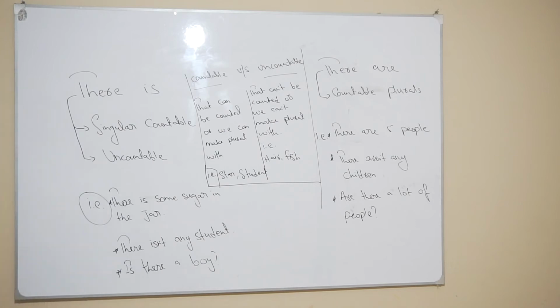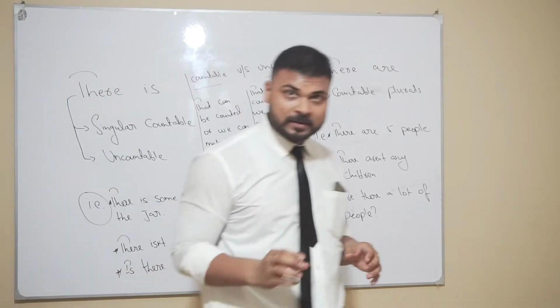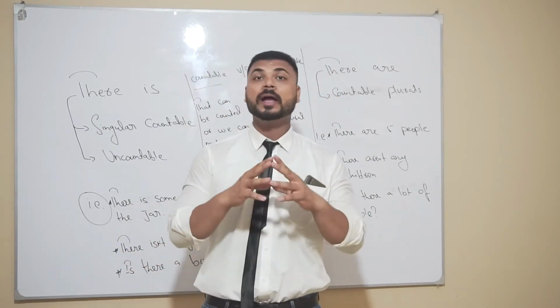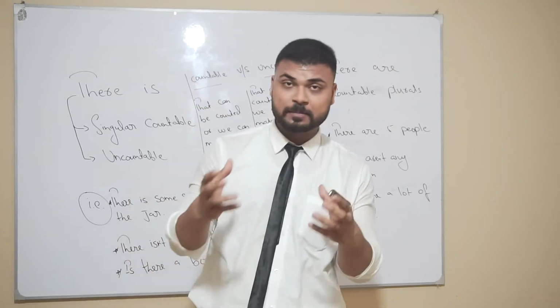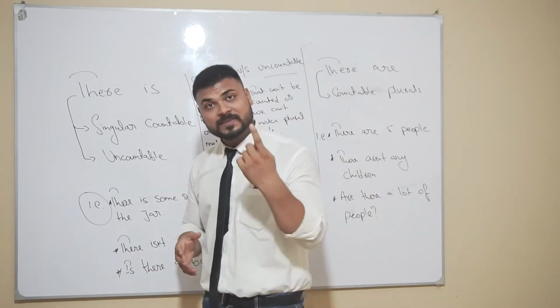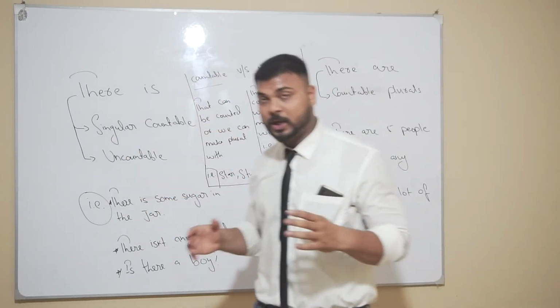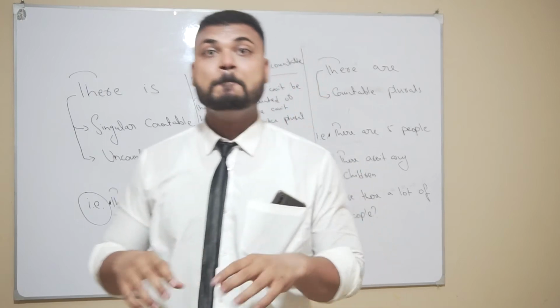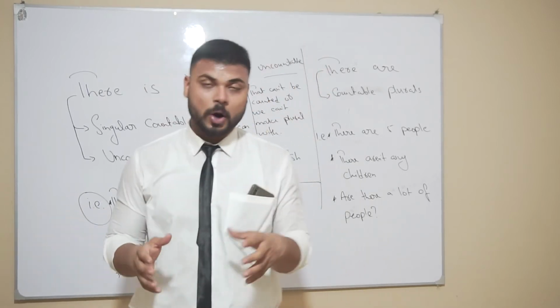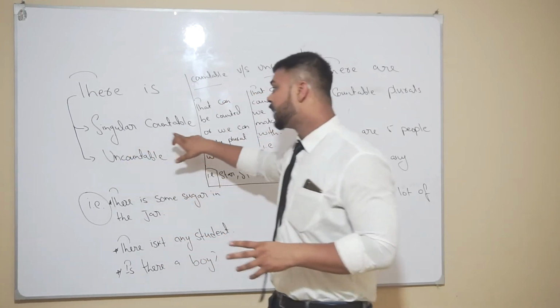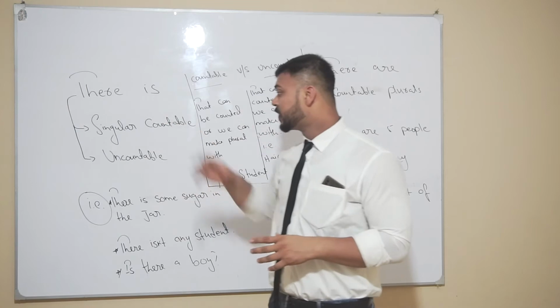Now here we go with there is. Where do we use there is? We use there is with singular countables, means countables, singulars. Remember, suppose men, what is it? Men can be plural. But when we talk about a singular man, we are going to use there is. Let's say there is a man. We cannot say there is men, M-E-N men, so it will be wrong because we cannot use plural with there is. So it's going to be a singular countable, and with uncountables we use there is.